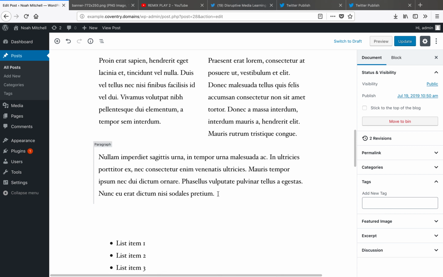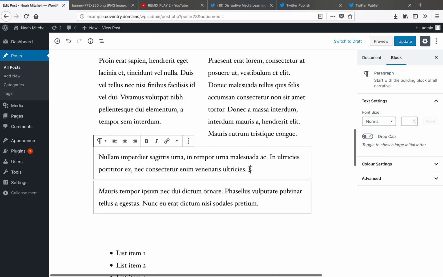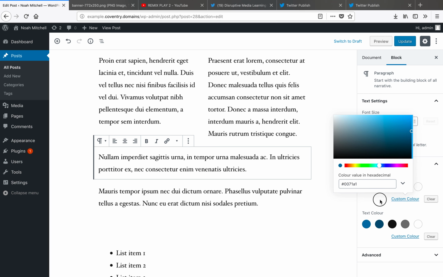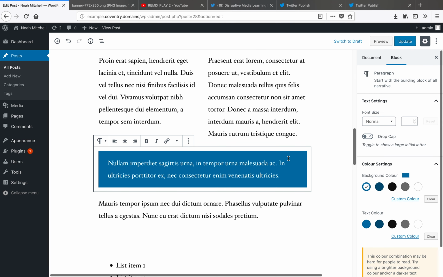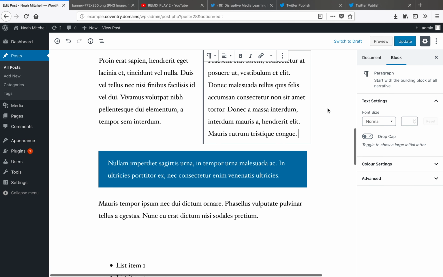There's something else, maybe you just wanted to emphasize another bit of something that you wrote, but it's not exactly a quote. You could take this block, for example, and come over here on the right to the settings for this particular block. And maybe we could change the color. So we could change the background color to any color we like. I'll go ahead and go with this blue here. And we can see that the text has gone white as well, and that really stands out a lot too. So there's a lot to play with and a lot to explore with the Gutenberg editor.